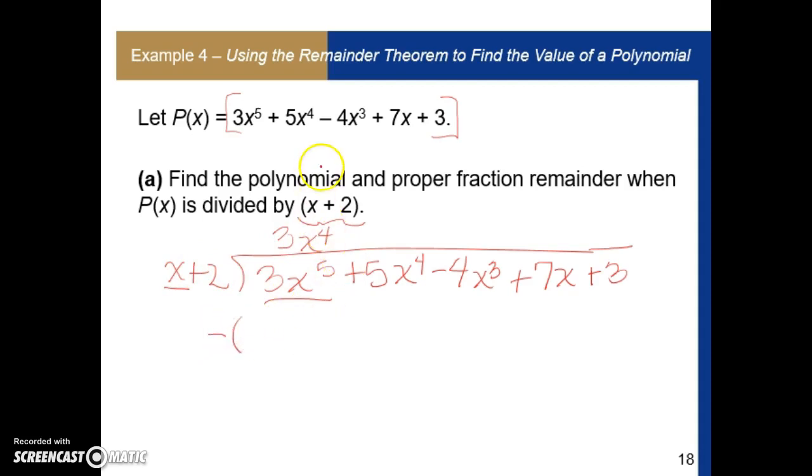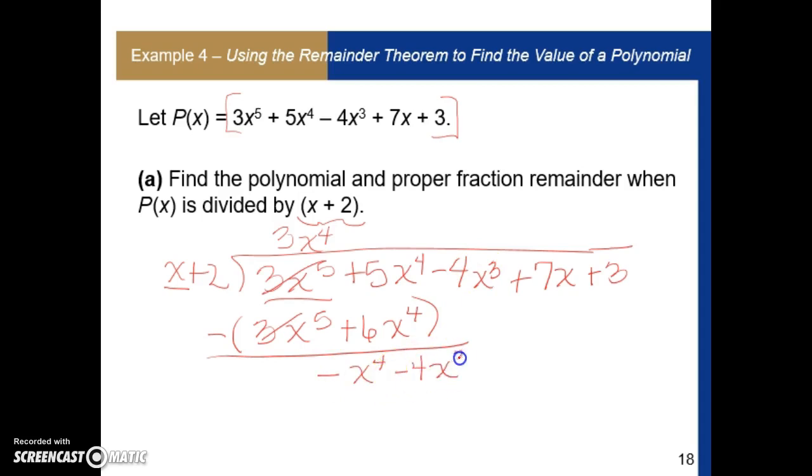So I'm going to open my parentheses, put the minus out there. I'll get 3x to the 5th times 3x to the 4th, and then plus 3x to the 4th times 2. So plus 6x to the 4th. And then just continue on down the line. Those cancel. 5x to the 4th minus 6x to the 4th leaves me a minus x to the 4th, and then copy down everything that was not affected by that first multiplication.